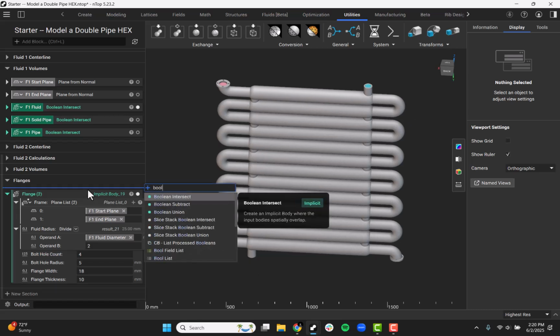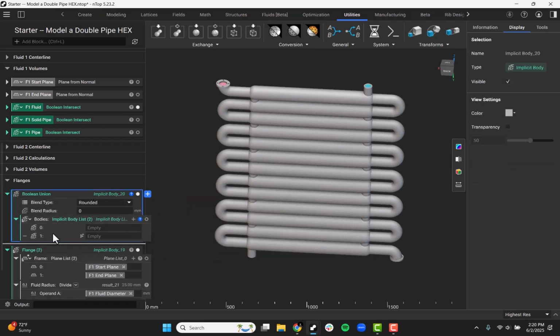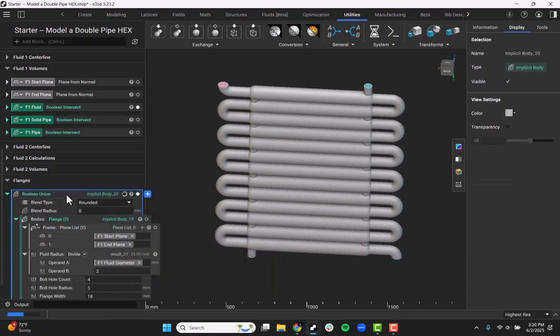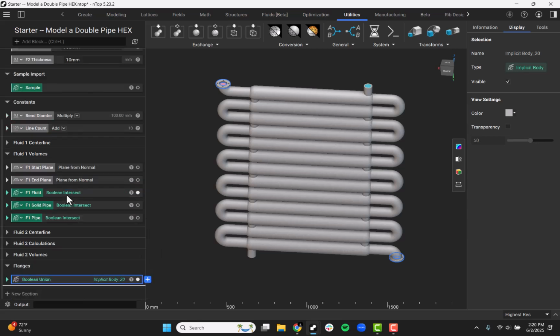I'm going to union these flanges together, and I'm going to name these two our F1 flanges.